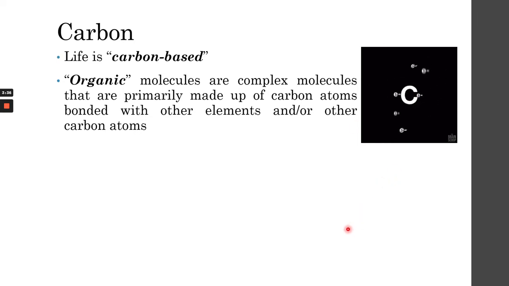So here's a carbon. Carbon has 6 electrons in its shells. The first shell has 2 electrons, and then its valence shell. When we talk about valence shells, that is the outermost shell of an element. As for carbon, its outermost shell, or its valence shell, has 4 electrons around it.